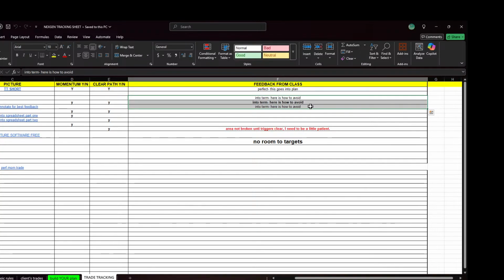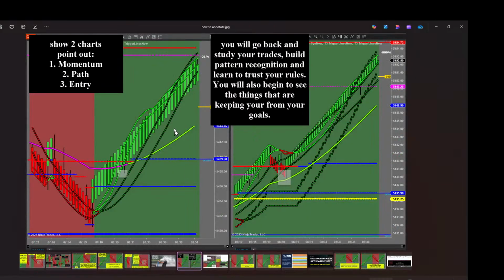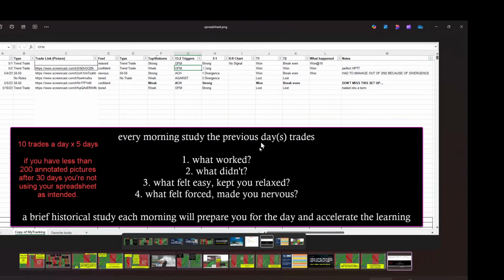Trading in determination conditions was my thing as a brand new user. I couldn't stop trading in areas that could stop the market. I don't know what was wrong with me, and it took me a while to fix it. But what my brother did, because he taught the room back then, is he would look at my charts and he would say, hey, your read is great here, this is right here, but I want you to see this, and this is what keeps getting you, and here's how you avoid it. And the feedback gave me a plan to start eliminating and recognizing the things that were taking success from me.